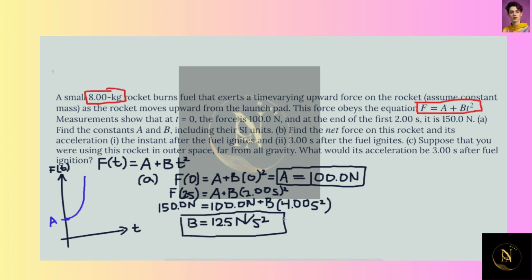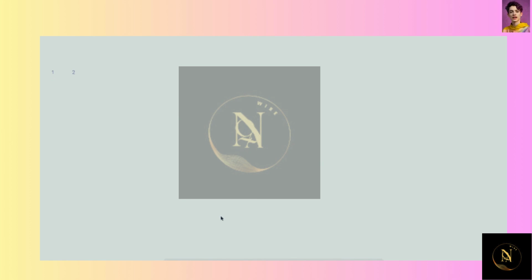Okay, so that is part A. Just because the text of this problem is so long and we're starting to run out of room, we're going to insert a new slide, but keep all that in mind as we move on to part B. B is divided into two parts even further, part Roman numeral 1. Now we want to know what the net force on our rocket is, as well as the net acceleration at time equal to 0.